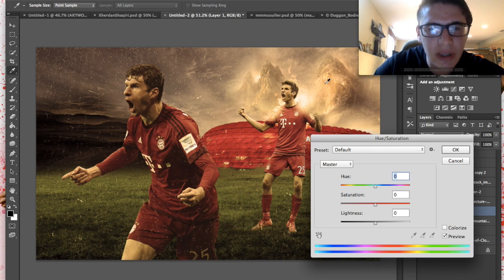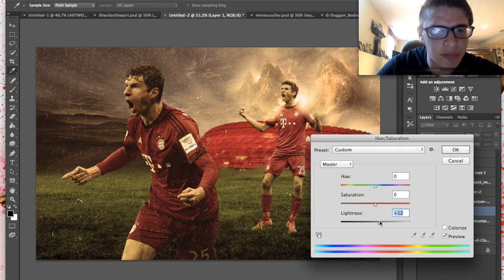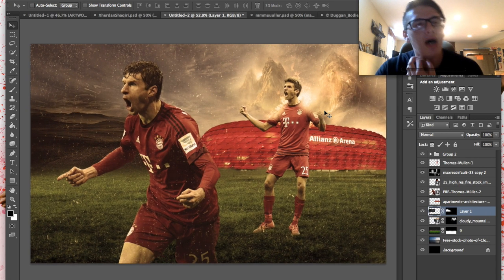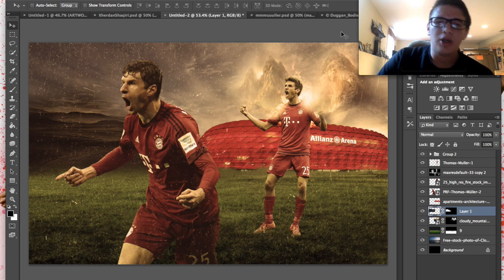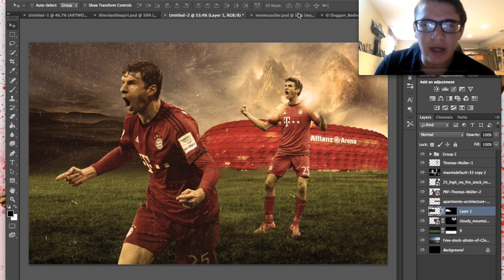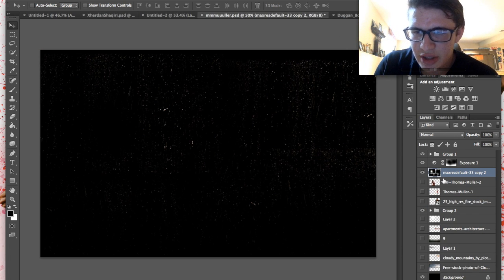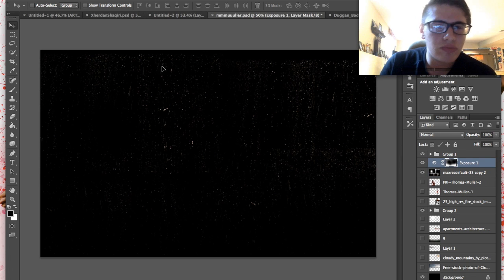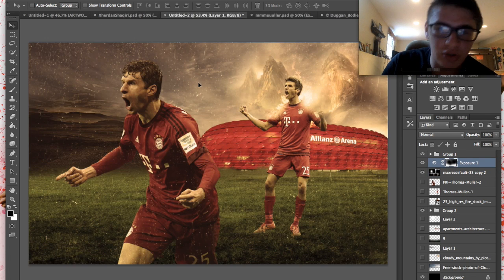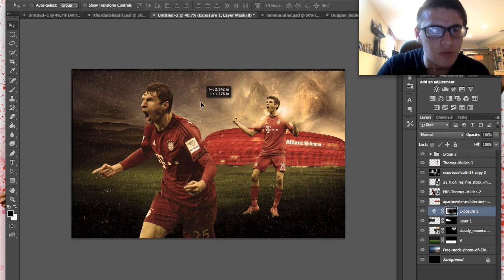So what I'm actually just going to do now is bring up the brightness of these back mountains a little bit to blend them in with the sky a little bit more. That's all I'm doing. Anyways, so continuing on, now I'm going to add the second exposure. With this exposure, it's not the second exposure, first exposure.